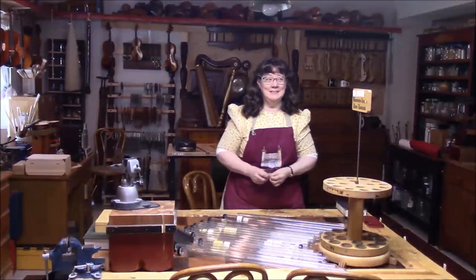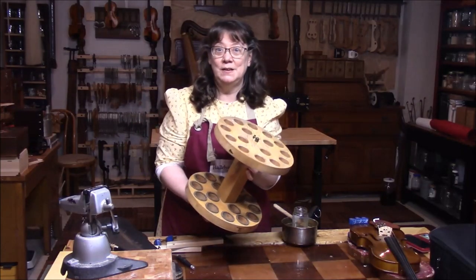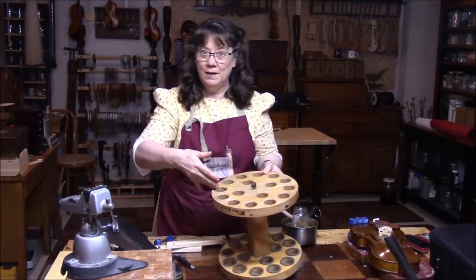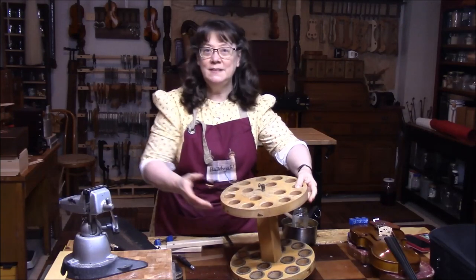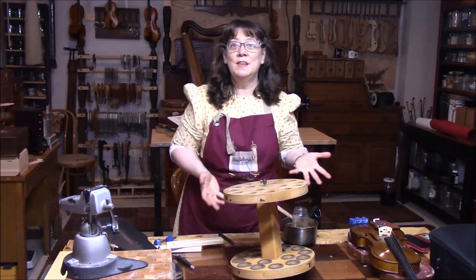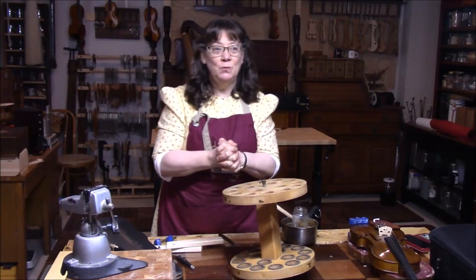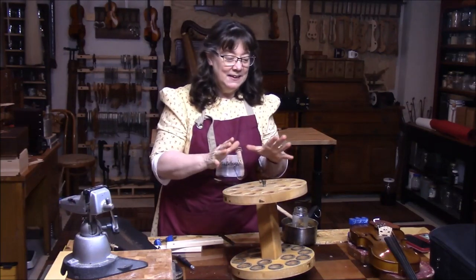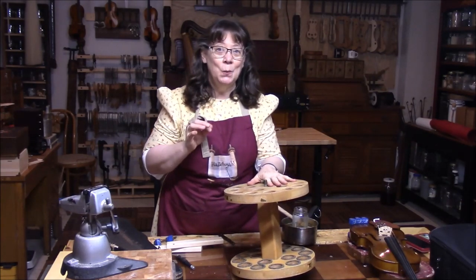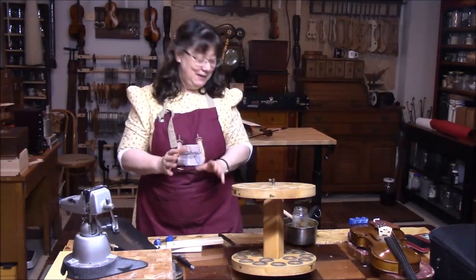So this isn't the exact one, but it is just like it. Display. I took apart the string display stand because this right here has a crack all the way across. And I'm just going to go ahead and glue this up, and then I think I will try to restore this back to its former glory, and actually hopefully it'll be more beautiful than it was because it now has the marks of being an old antique, and so it should be even more beautiful.